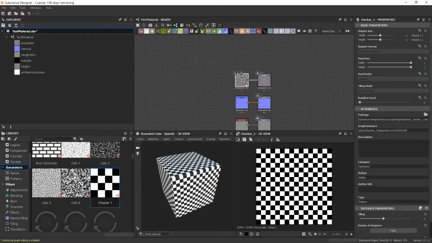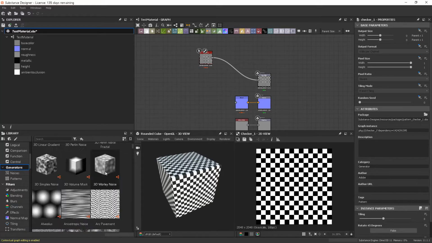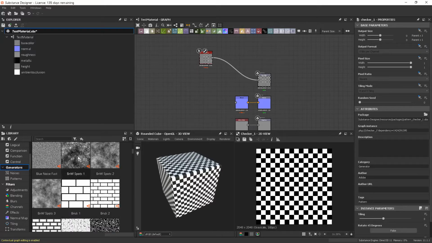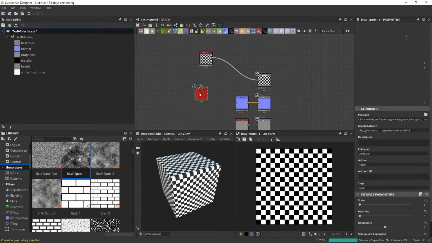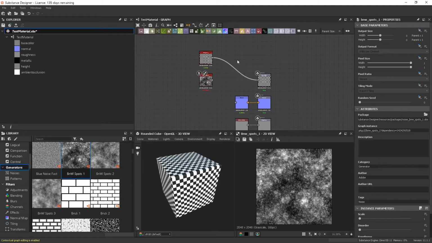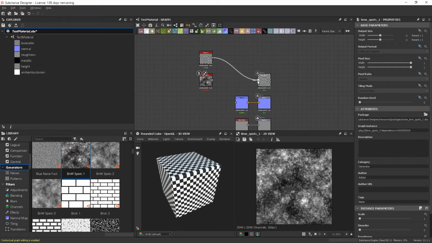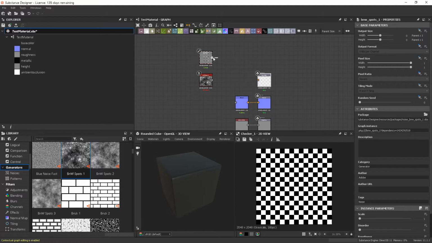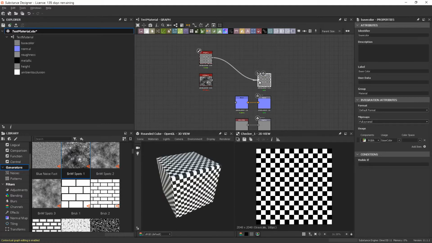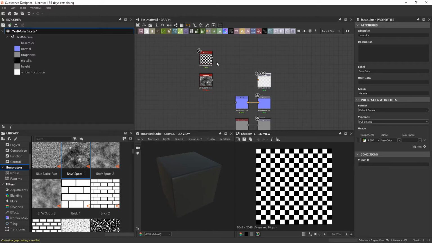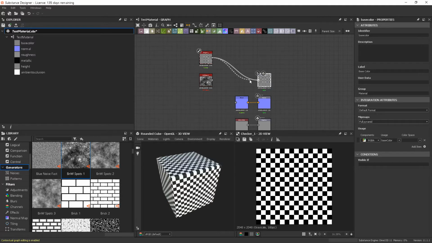What I can also do is blend some of these things together. Let's say we have this one, and let's say we have something like this black and white spots one. So these two different things. I can delete these wires by just clicking on them and pressing delete. We can also do this by alt-clicking on the output there, or the input into this. So alt-click, and that will get rid of it. I can also drag these around as well. If I press Control down, I can drag that into something else. So we can have this into multiple inputs.